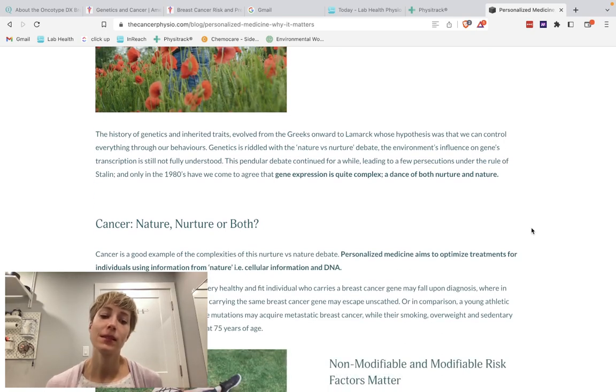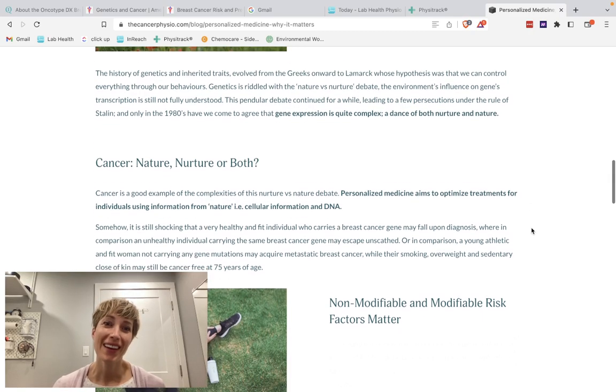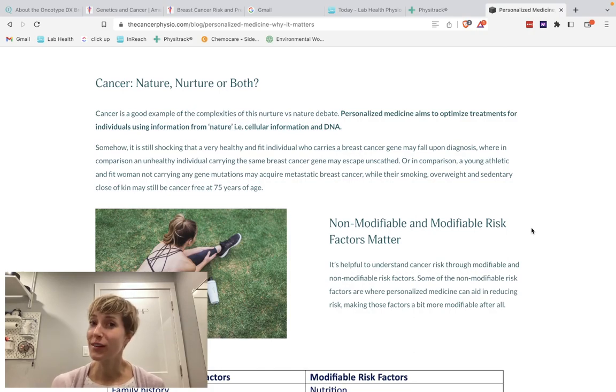So we can see that because both nurture and nature matter, there are a lot of different ways that we can approach how treatment is designed. And we know that cancer is probably a little bit of both in a delicate dance of nature and nurture. Using the nature piece, we can understand a little more of those non-modifiable risk factors, such as your acquired inheritance and your genome. Through genetic testing, you can understand a little more about how you might react to certain medications, how you might metabolize them, and what dose might be appropriate for you. This is how personalized medicine can use genetic testing to tailor individualized treatment approaches.